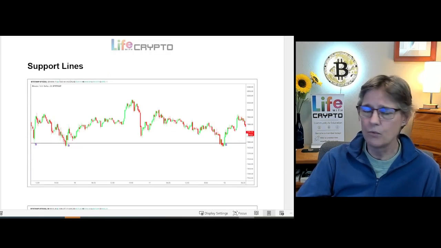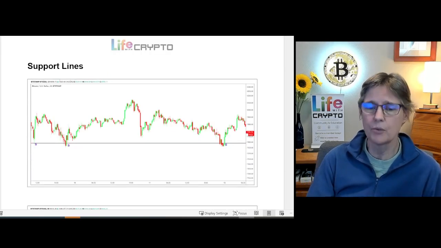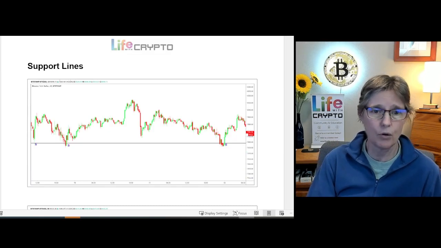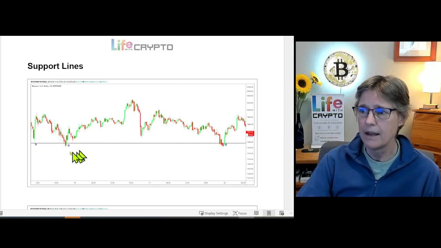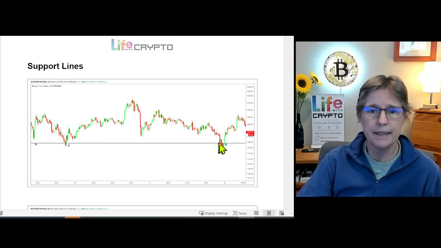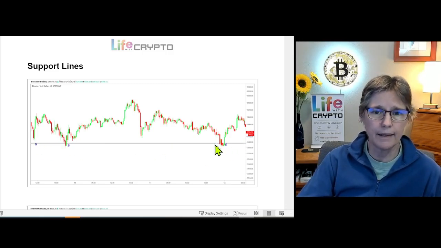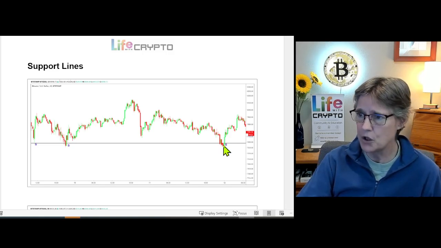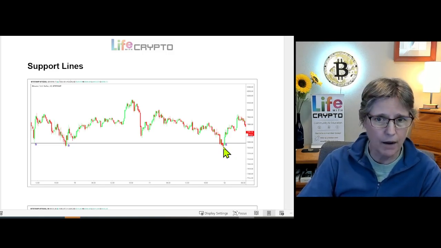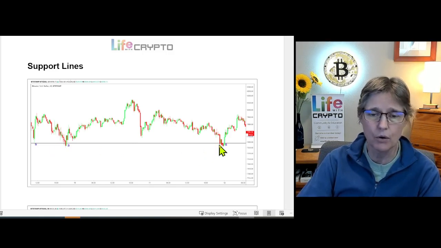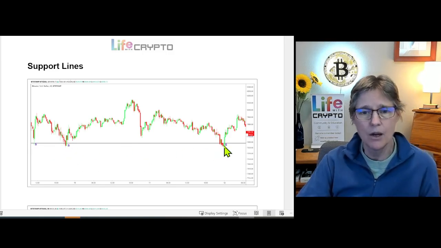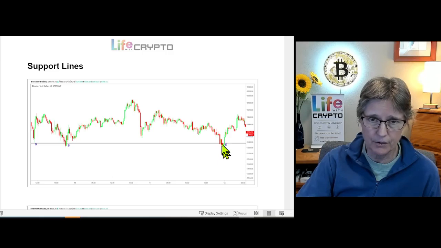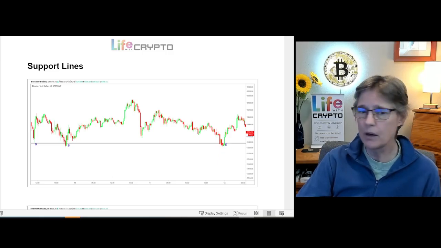So as I said, recognizing horizontal support and resistance trend lines should not be difficult. It should be obvious. On this chart example here, you can see there are 1, 2, 3 touches for this support line. And you'll notice that I didn't choose the exact bottom of each one of these points. It wouldn't have been horizontal then. But it's okay, it doesn't have to be exact. You want to pick as many points as you can without having too much going on either side of that line. So let's look at one more example.